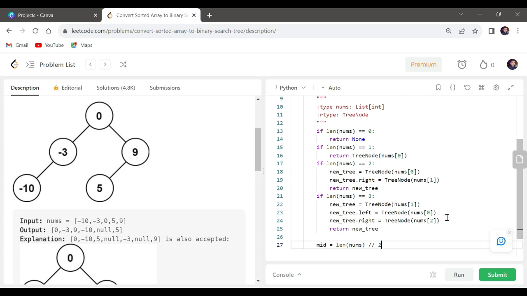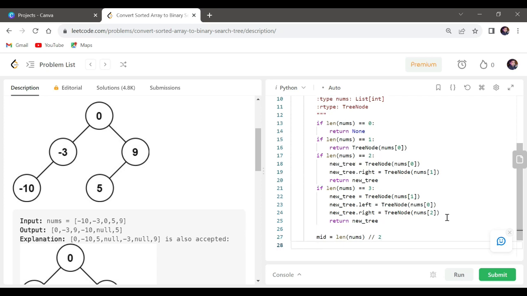Double slash is used for integer division. If for example we want to ignore the decimal values of the answer, then we will use this double slash.